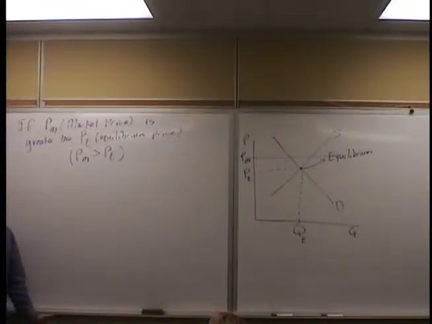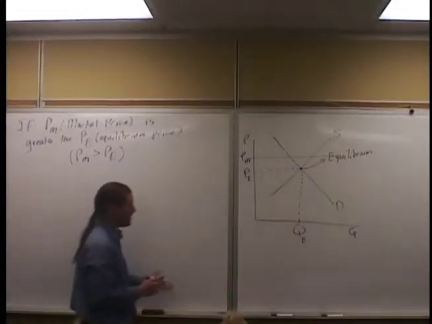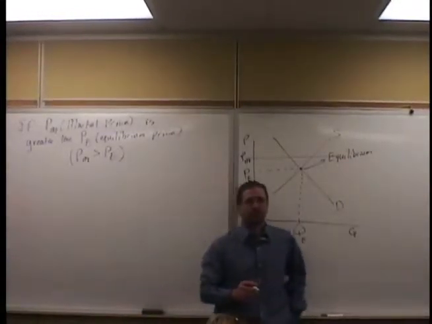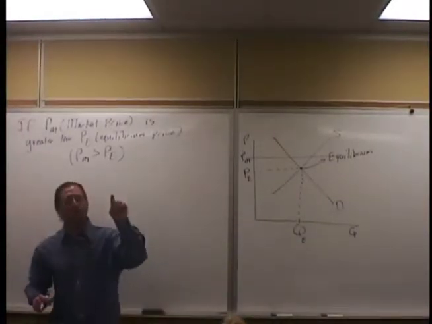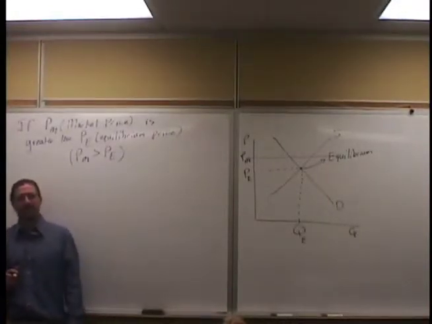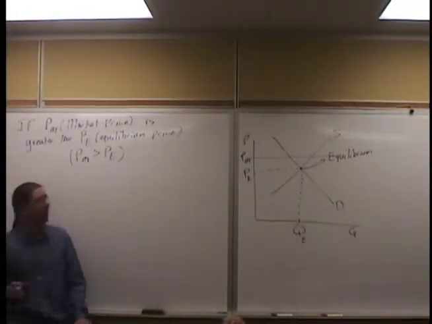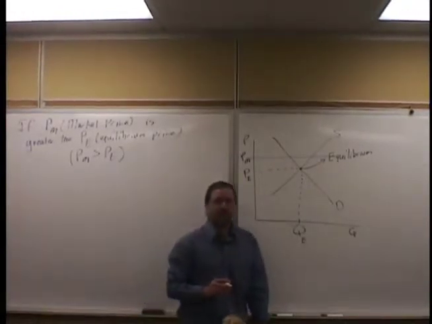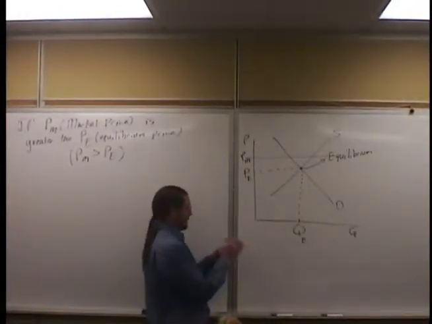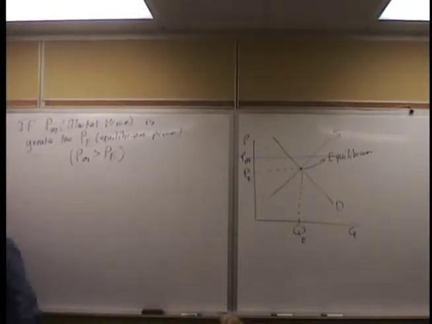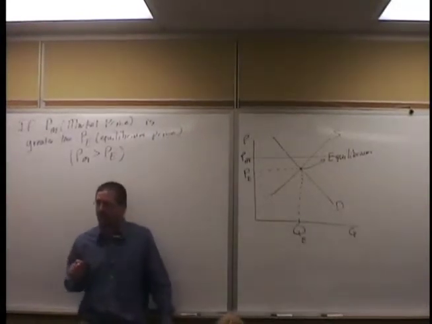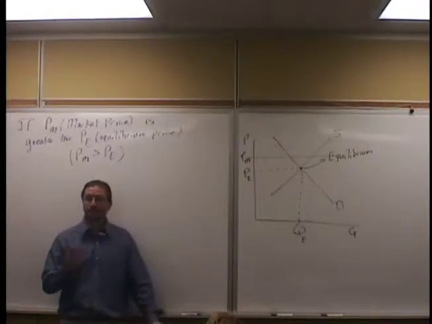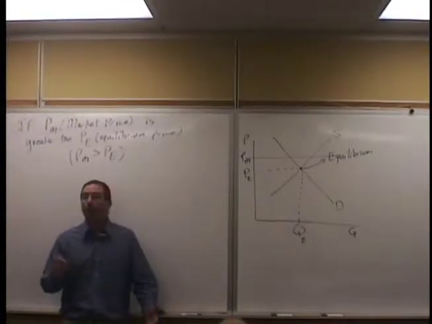Okay? What happens when the price is too high in the market? The quantity goes down. Now, the question, though, is the quantity of what? The quantity demanded will go down. What about the quantity supplied? Well, let's see how that works. So, at the current market price, how much do we demand? There's no numbers up there, so you can't give me a number. Where do I go to find it, though?